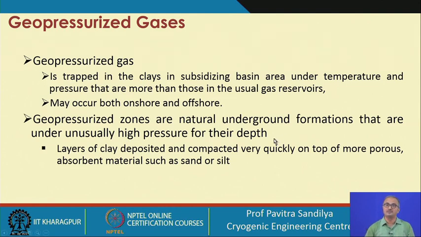So this kind of gas is formed in a very highly pressurized zone inside the earth. That is how we can see that the four types of these non-conventional sources of gases are differentiated depending on, first, their occurrence, and second, the type of formation, the type of rock where they are occurring. In that way these are differentiated.